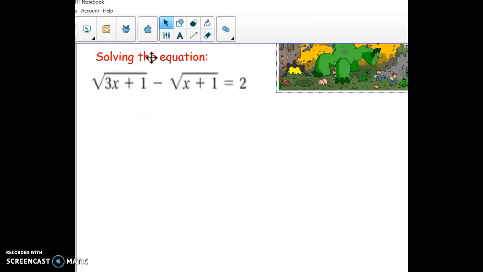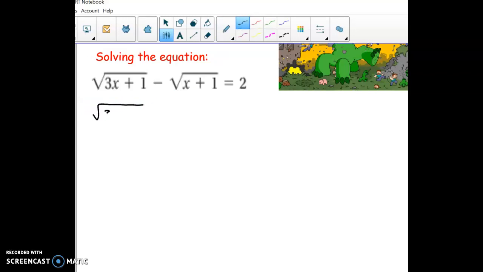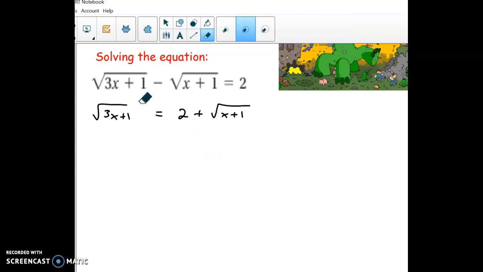All right, so I want to isolate one of the square roots first and get rid of it. So probably the easiest thing is if we add this quantity to both sides so that we end up with it canceling out on the left, and then we have 2 plus the square root of x plus 1, that little quantity. Now it's going to be much like the previous question where I'm going to square both sides. So I'm going to square this, and when we square that side again, we're going to have to FOIL.